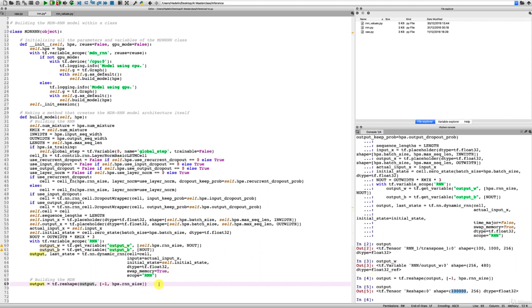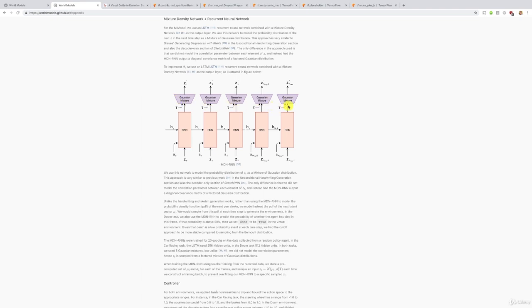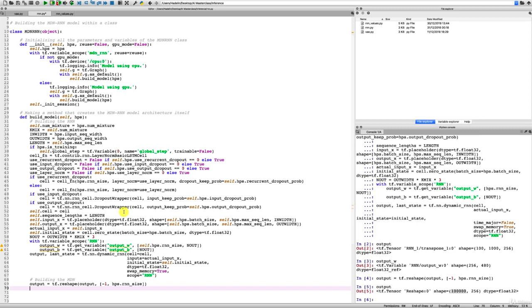And therefore, let's move on to the next step, which is, well, now that we have the right shapes of the output and the matrix of weights output W and the 1D tensor of biases output B, well, we're ready to make that matrix multiplication, which will create indeed that frame of the MDN output layer, that extra hidden layer, which will give us the possibility to get the stochastic prediction of the output Z. Alright, so let's do this, and therefore we're directly going to go here, and we're going to take all this, just this, so that we can get the right name of the function. And now, well, we're just going to do the same.